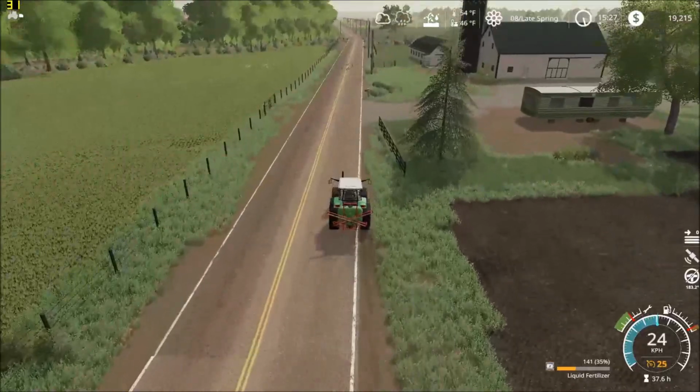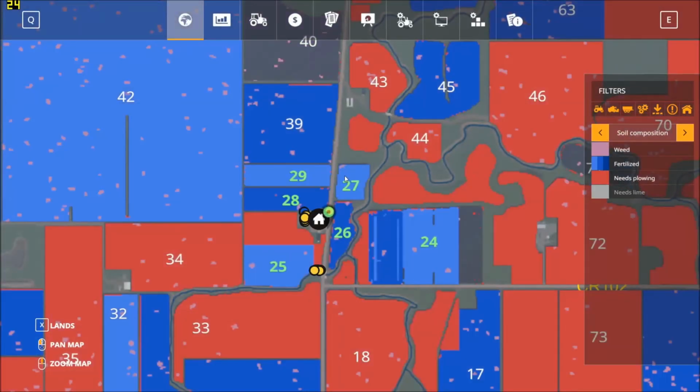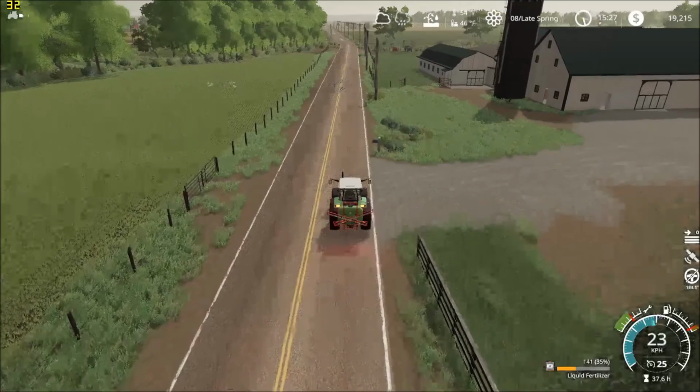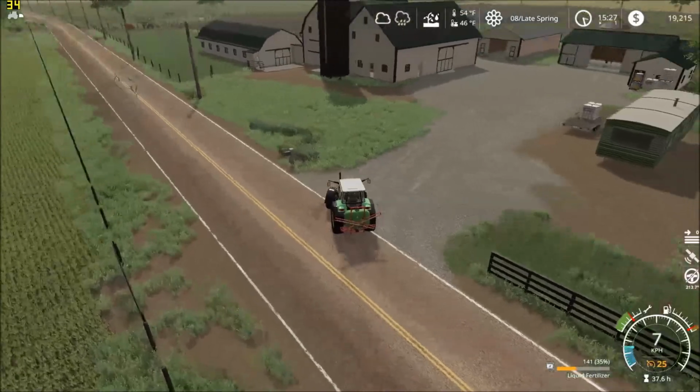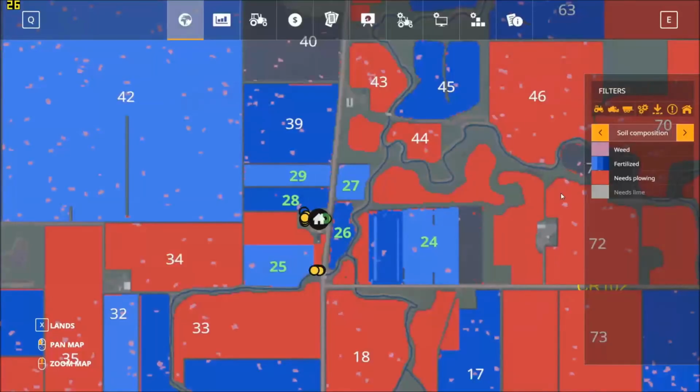Whatever. Let's go back. What are we gonna do? We're gonna spray this field. Actually, you know what? Let's spray this one. Let's go down, we'll spray this one, and then that'll be the end of the episode, I think. Or should we bother? I don't even know. You know what? Let's just spray this one.